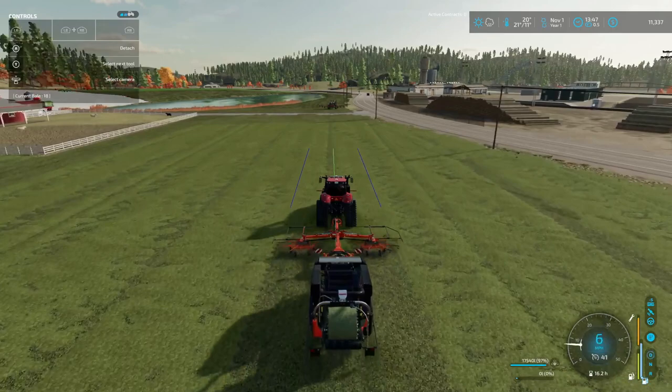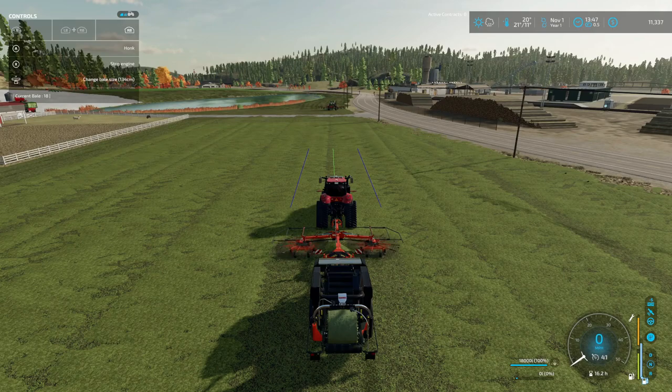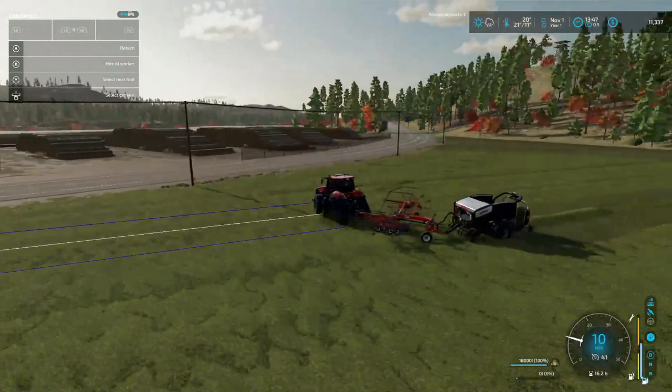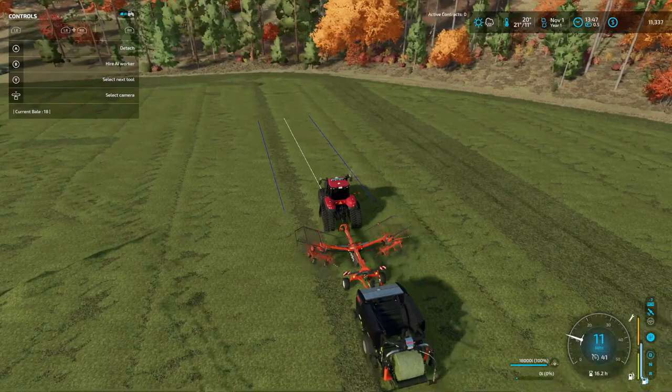Back on the baler. Where is unload round bale? Yeah. Well, it's automatic. I don't see automatic. Oh crap. I'm just gonna switch back to the windrower. It looked like it picked everything up. I don't know if it did or not. I made a big boo-boo. Maybe the baler has to be off. Unload round bale.